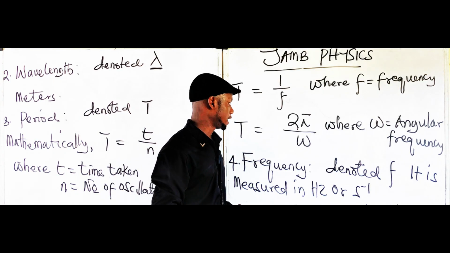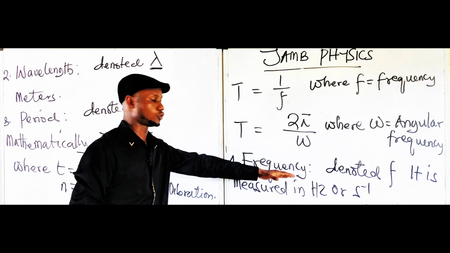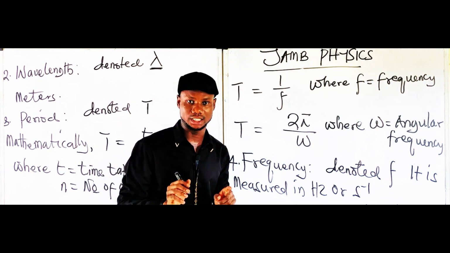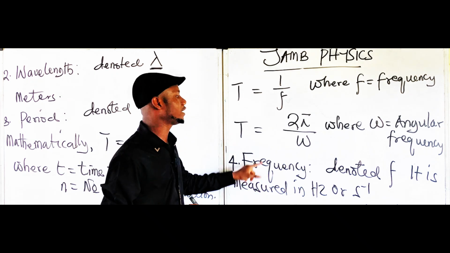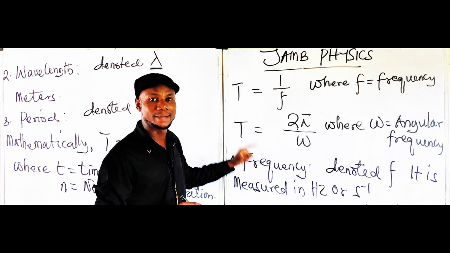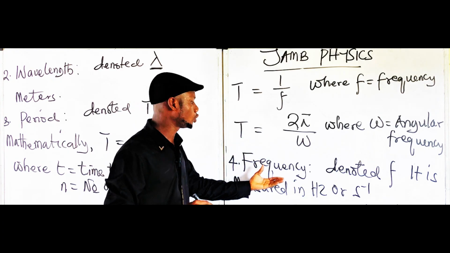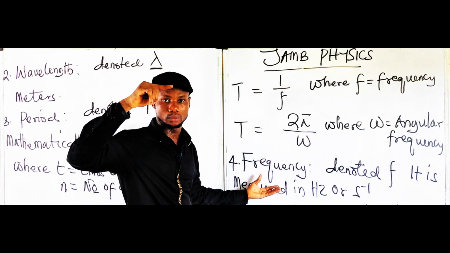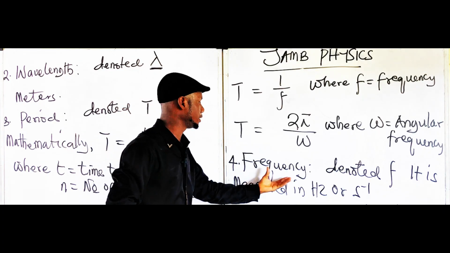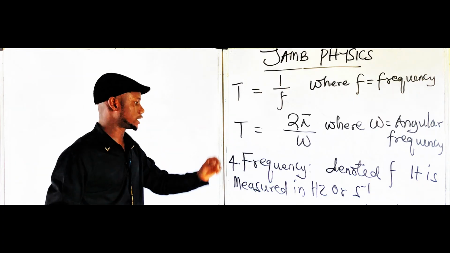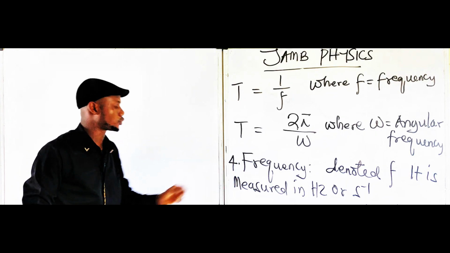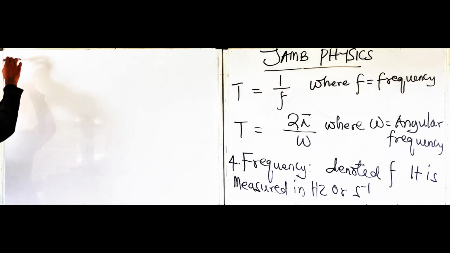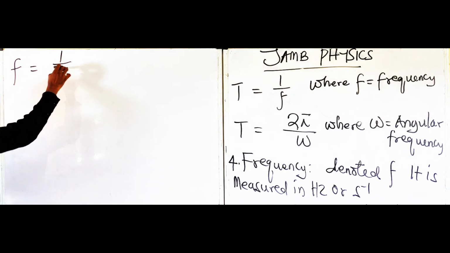Okay. Now let's look into the mathematical expression of frequency. But to make everything short here, we should understand this, that frequency is the inverse of period. So if you know the mathematical expression of period, you can also know the mathematical expression of frequency by inverting those formulas. Please take note, okay? All right, class, the first one here is F is equal to 1 over T.